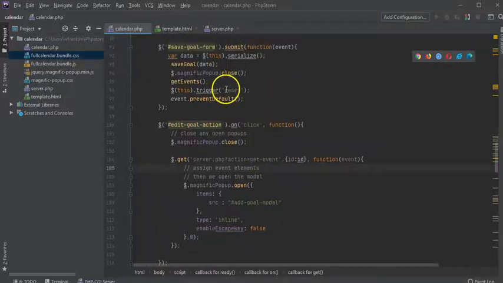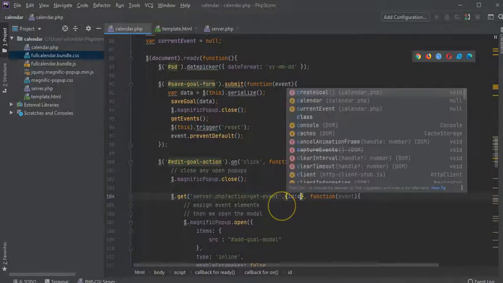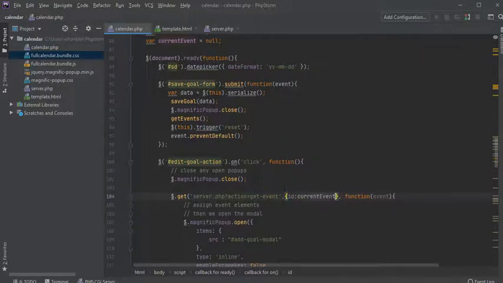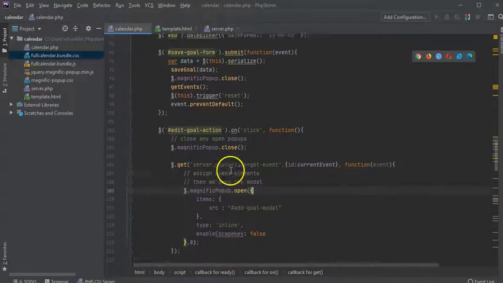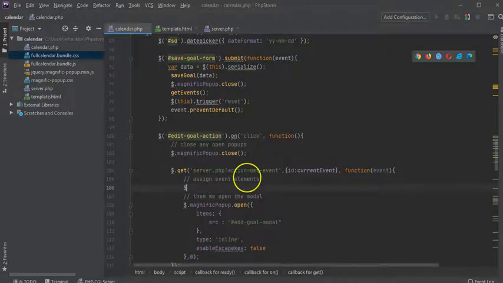Great. So this is where this comes into play. So current event is actually going to be the ID. I'll show you how we assign current event shortly. But yeah, once we get the event, all we need to do is assign it. And how we'll be assigning it: we know the form ID, right?